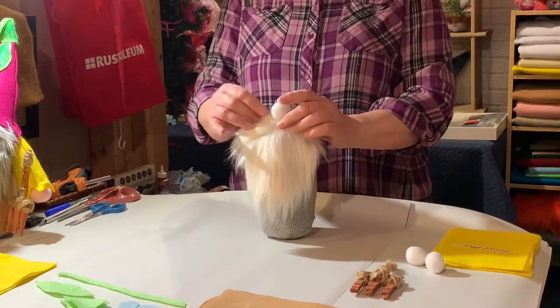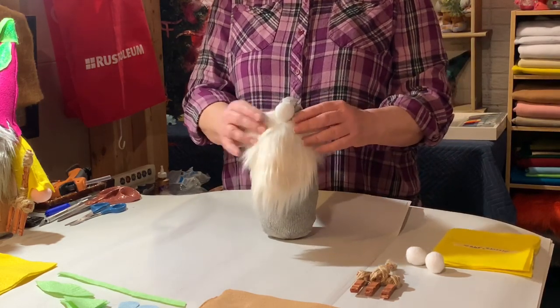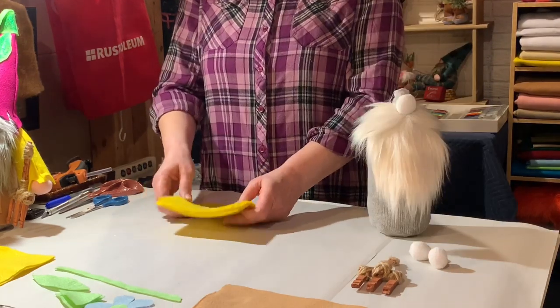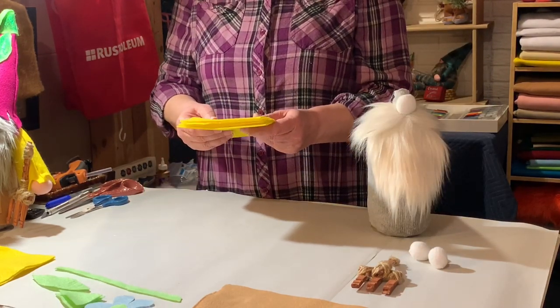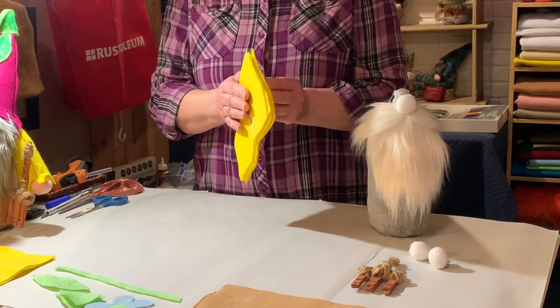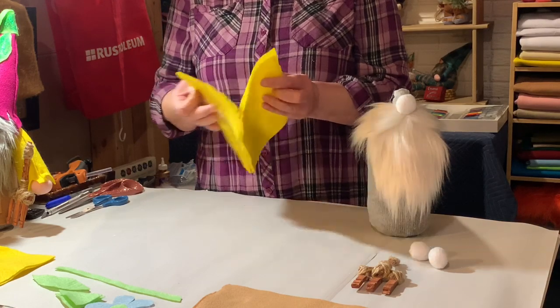And there we are. The next thing I'm going to do is put some sleeves on. So I've got 5 by 6.5 inch pieces here to make the two sleeves.